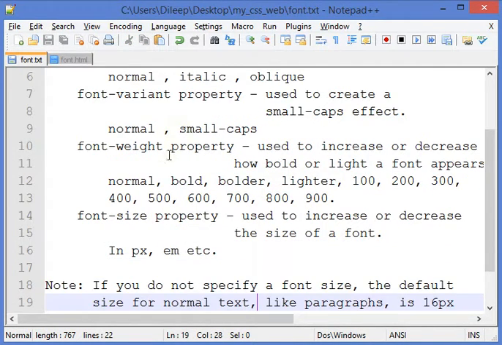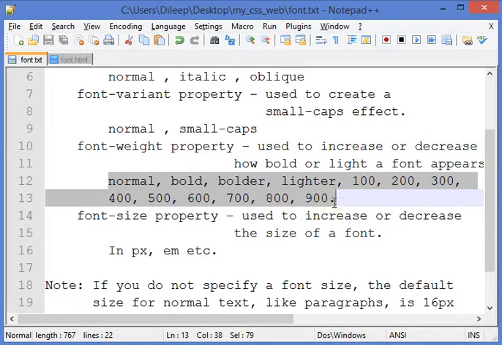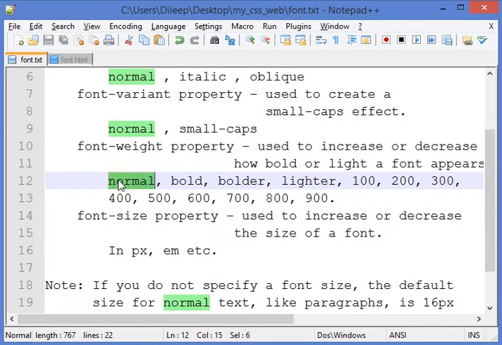Then the another property is font weight. This property is used to increase or decrease the weight of a font, meaning how bold the font looks or how light the font looks. So the value that we can set is this. Either we can set the value normal, right, which is the default. Then if we want our text to appear bold in our web page, we can use font weight bold.